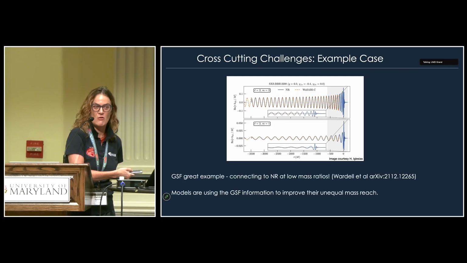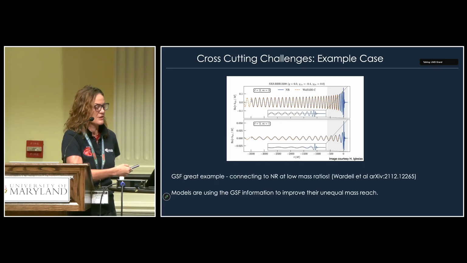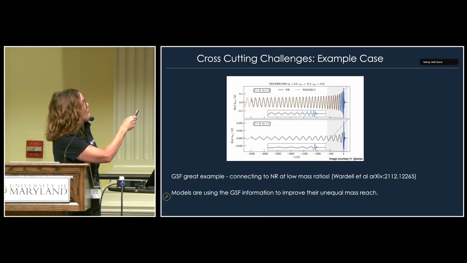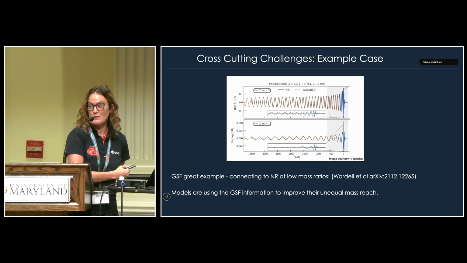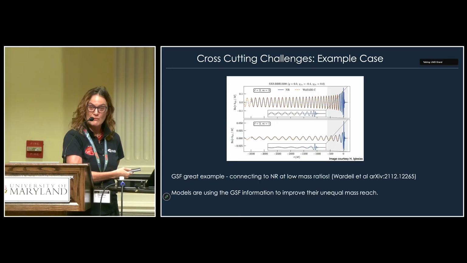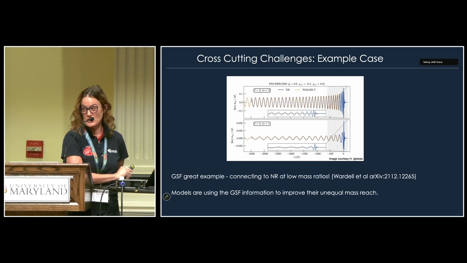So even at low q, like q equals 1-ish, q equals 2, you could actually compare a self-force waveform and a numerical relativity waveform until you get to the merger region, which is only covered by NR. And they match really well. Like not every higher mode maybe, but really amazing comparisons are possible. It really opens up what we can do when we're trying to cover this high mass ratio space, which is such a challenge for numerical relativity and post-Newtonian.